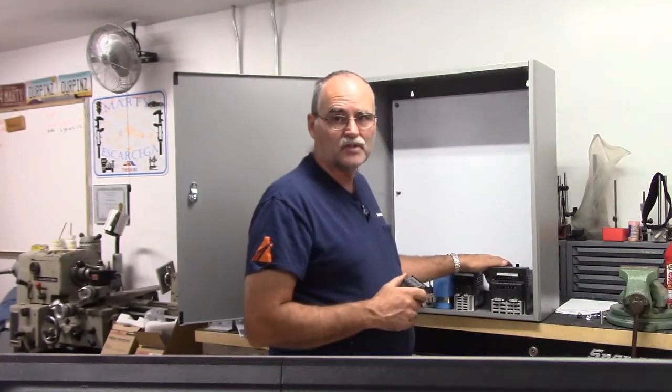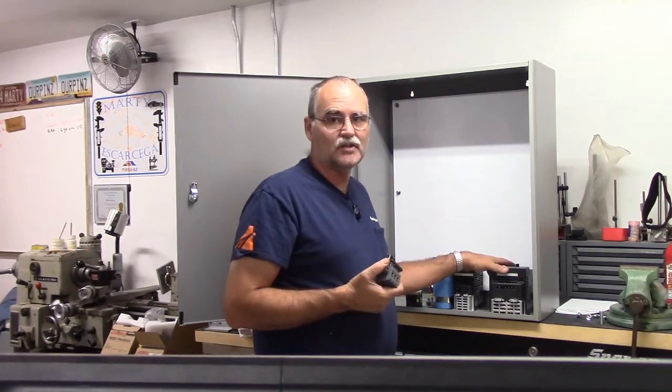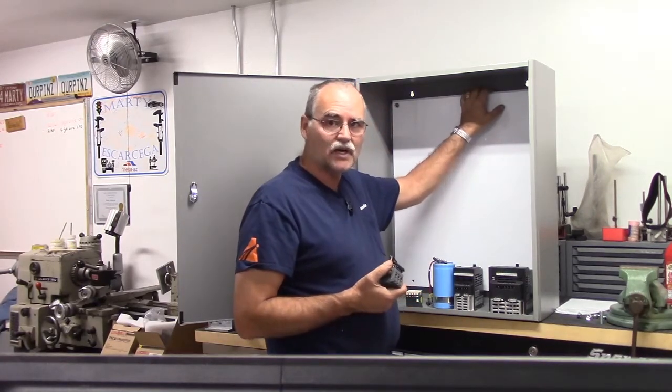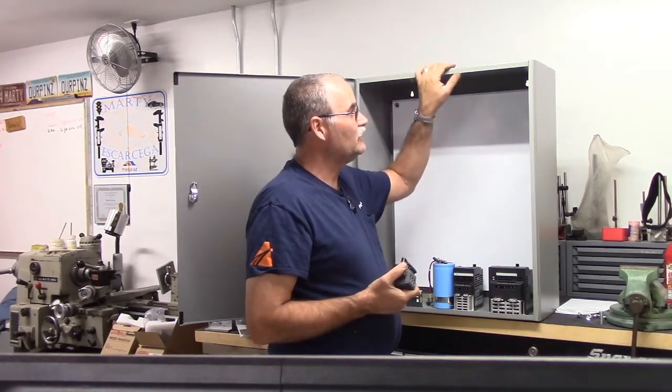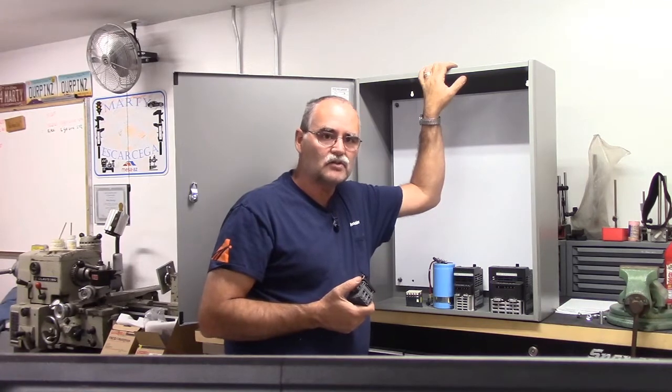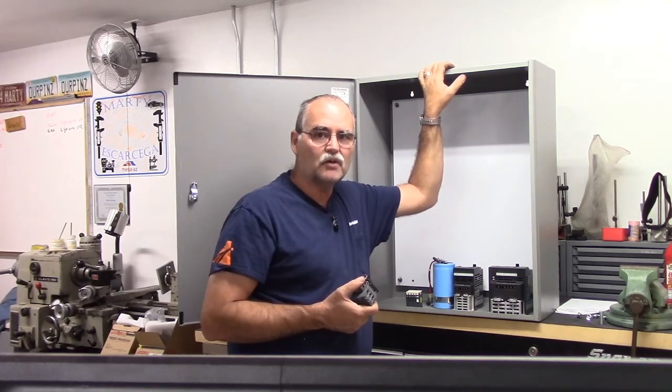I bought new variable frequency drives. The mill had a Hitachi SJ100. I just went ahead and got 2 new ones. I bought these from, I think it was Dealers Electric. It was a pretty good deal. And the cabinet actually came from Zorro.com. I believe I paid a little over 200 bucks. And the neat thing about Zorro is usually they pick up the shipping over 50 bucks.